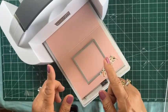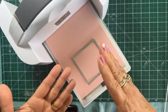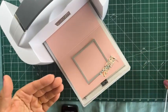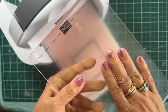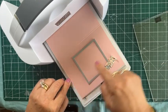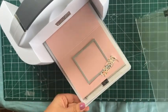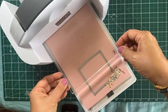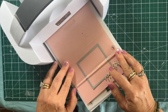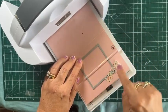Now, the thing about partial die cutting, obviously, is that for a regular die cutting, you're die cutting the whole thing, right? Partial, as it means, you're only partially die cutting. So the part that is not underneath this is the one that's not being cut. With this particular card, as I said, I've already notched where the halfway mark is, and that is where I'm going to put my plate up to. Okay, there you go. So you see this? Which means as I'm rolling this, this will be cut, but this will not be cut.